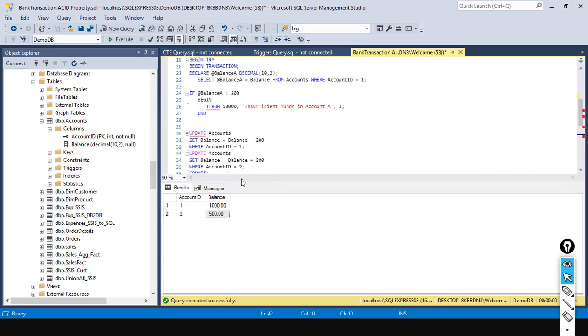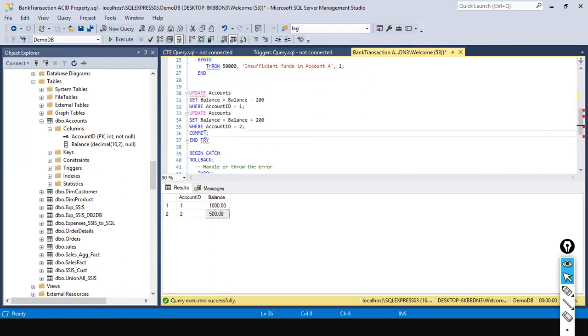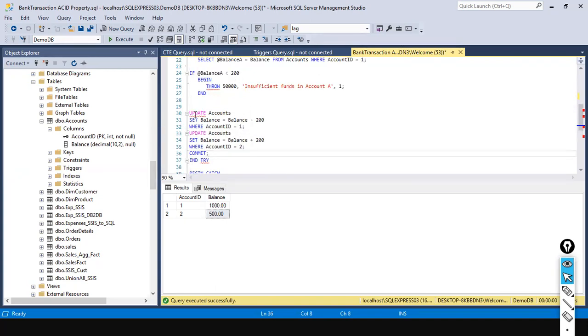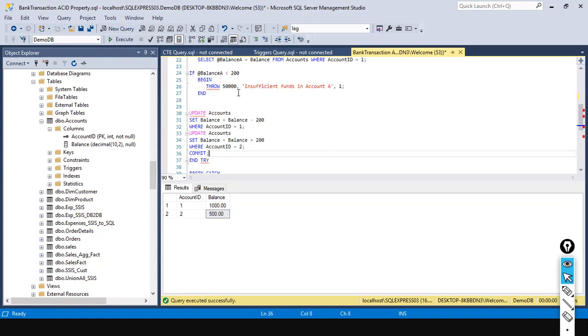Now the question is, if the balance is less than 200, don't proceed further. In your account, you are having less than 200. How can you transfer 200 rupees? This rule is given by the bank. This is called your business rule. This is violating the business rule, so you need to fail the transaction. You are not allowed to transfer the money to that guy, right? It should not allow you. So in this case, both the statements should succeed. In case the balance is greater than 200, it will come and work. If it is less than 200, it will throw an error.